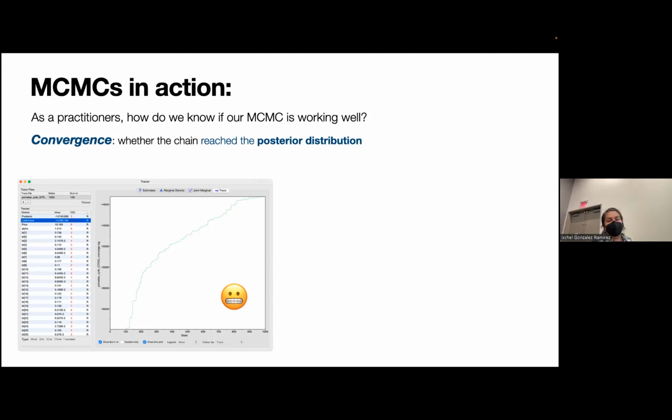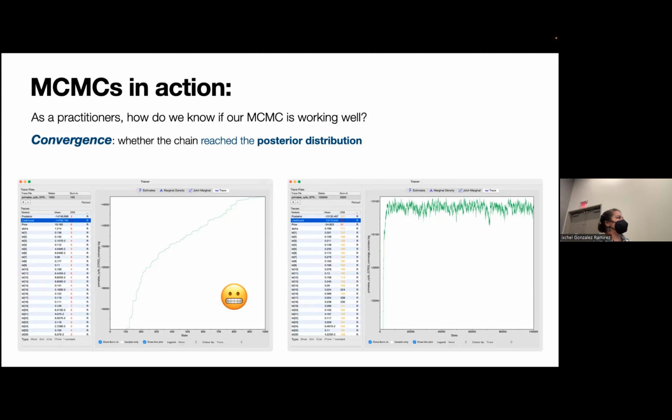We want something like this. So what this means is that I started near the bottom of the graph, and then I started exploring the parameter space and eventually got to a point up there where the values are moving along the same value, on top of the screen. We can see that it is converging. So it's converging around one value. It's exploring the same space. Does that make sense?